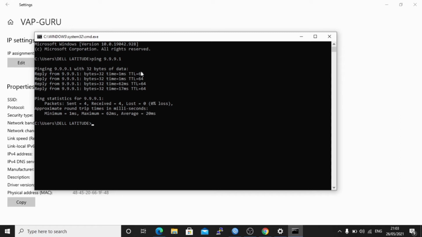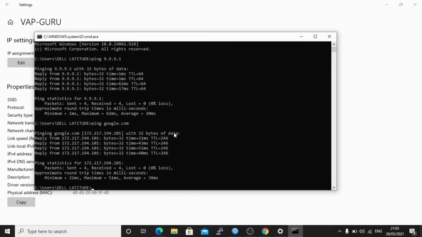After that, ping google.com. Enter. And you can see here the reply result, which means that the laptop is connected to the internet.